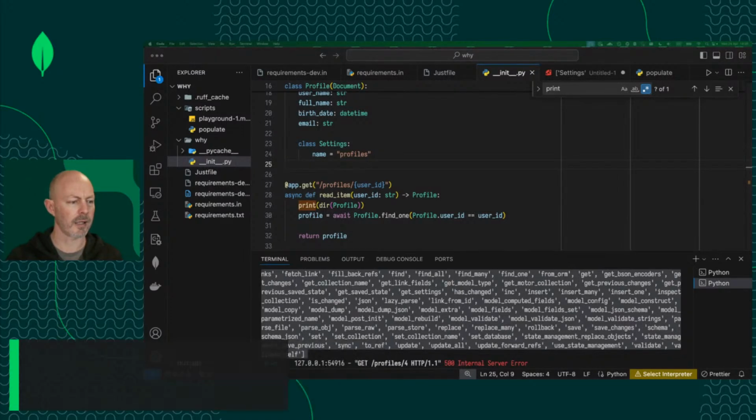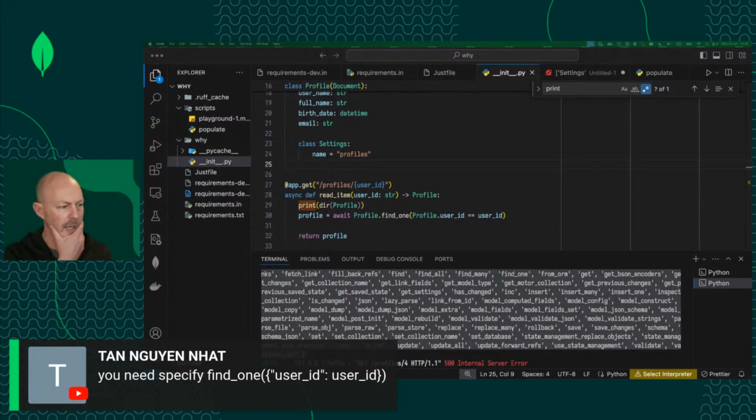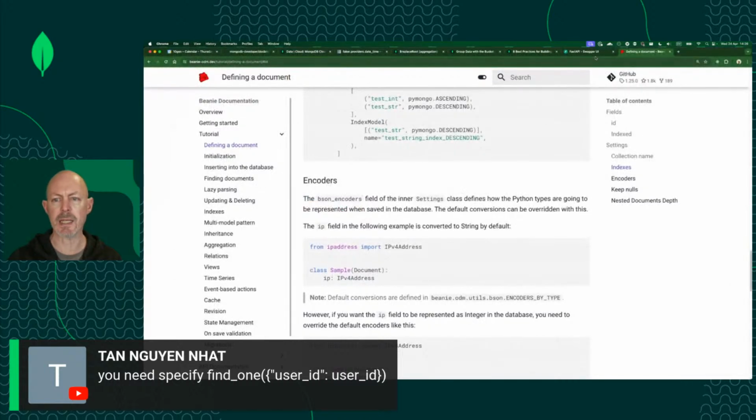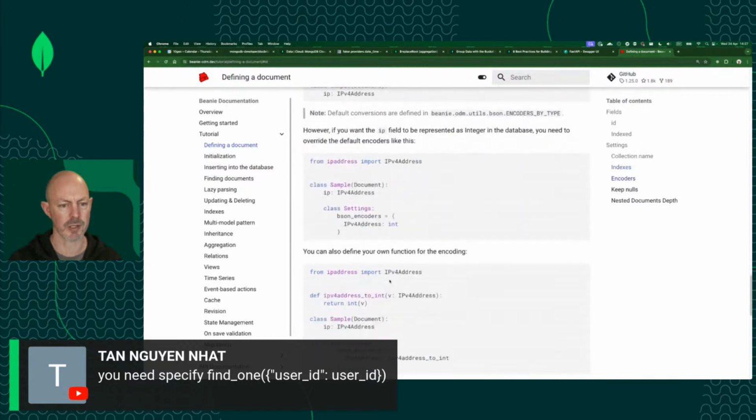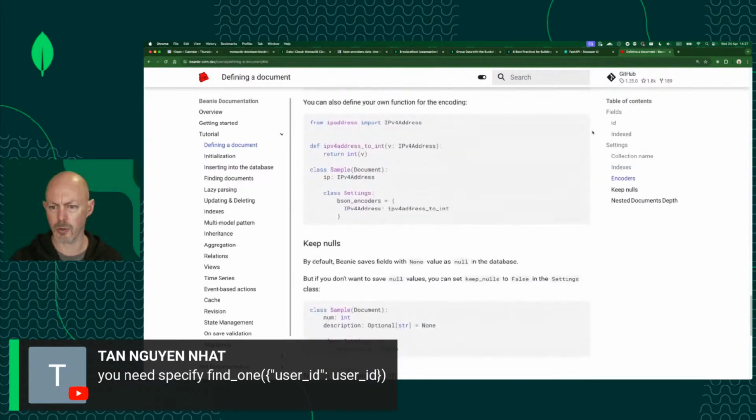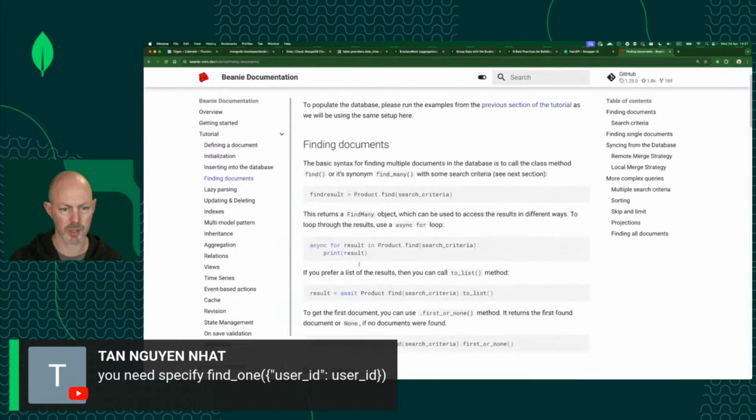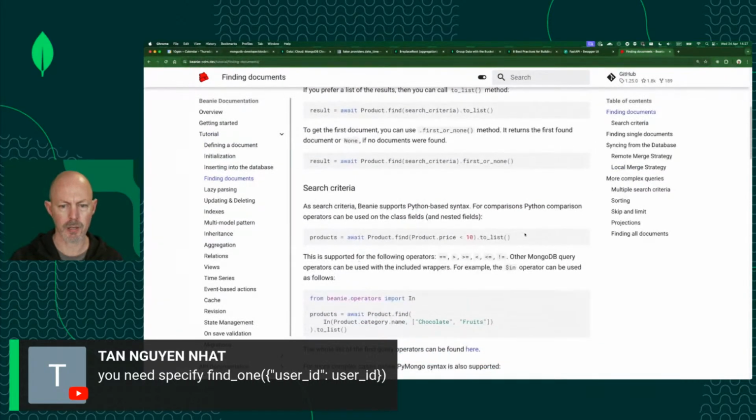So Tan, the syntax you're giving me there for that find one query is essentially PyMongo or Motor query syntax. Because I'm using the Beanie library, I'm not calling find one on a collection. I'm calling find one on this class. So it's kind of equivalent to finding documents here, where I'm looking up on a product class and calling find, or find one in my case, and I'm providing the field that I want to look up on, and then a comparison that I want it to make.